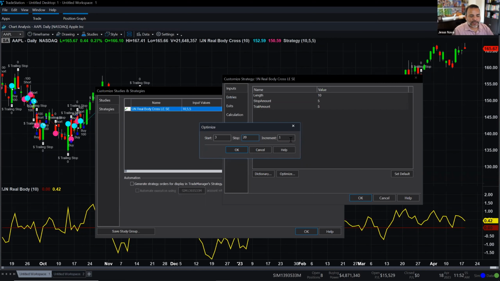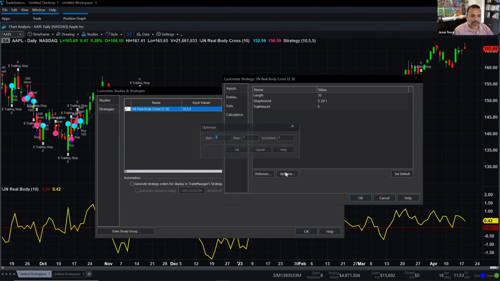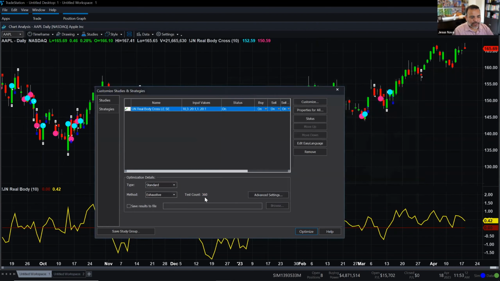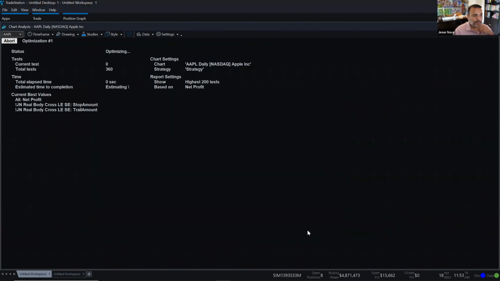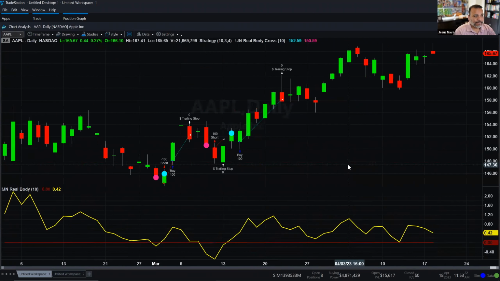So it's going to test a stop loss value of 3, 4, 5, all the way to 20. And I'm going to do the same thing here for the trail amount. I'm going to optimize it and go from 1 to 20. So that's going to generate a series of 360 tests that are going to be run through and give me optimal values. It's going to run that very quickly.